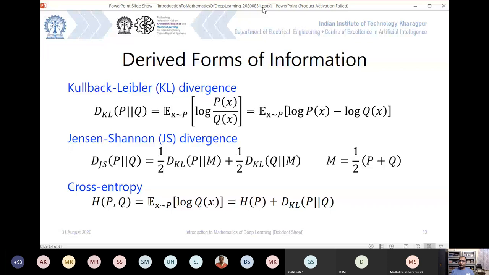There are in fact a lot of many more things which we do, because we end up coming to some sort of loss functions or measures and metrics in probability space, which also derive their root from entropy and information itself. One of them is Kullback-Leibler divergence, which you see over here. The other is Jensen-Shannon divergence. If you look into Kullback-Leibler and Jensen-Shannon, you would see that Jensen-Shannon can be derived from Kullback-Leibler. Plus, if you substitute Q and P as distributions and just reverse them, Jensen-Shannon does not change, whereas Kullback-Leibler will change.